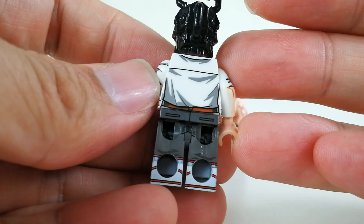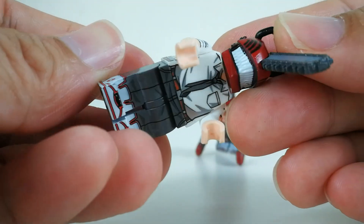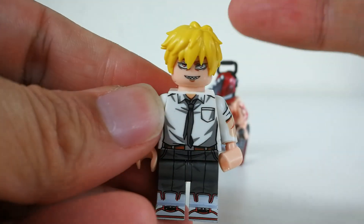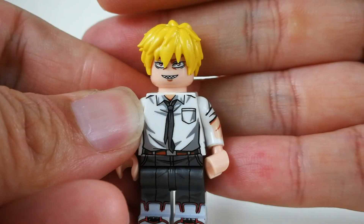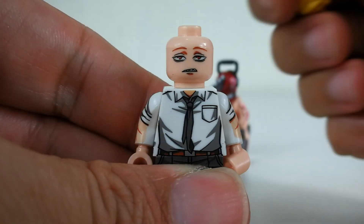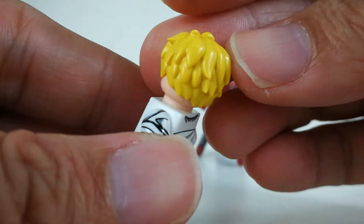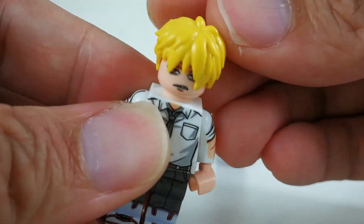It also comes with a normal Denshi head. Look at the face printing — it's just totally beautiful. There's also a second face print with a very nice expression — it really captures the expression very well. Of course the hair is also beautiful. Love the hair sculpt. WM's anime hair sculpt is always very nice — very detailed, very crunchy detail. Superb.